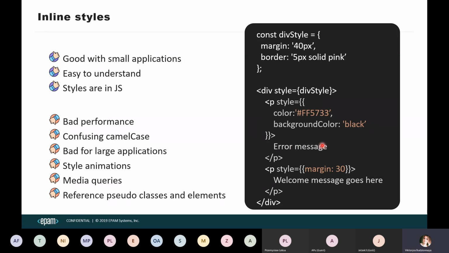Another con is that it is bad for large applications because it creates something like spaghetti code, long and hard to read, and so on. It's hard to implement style animations, to use media queries, and to reference pseudo classes and elements.